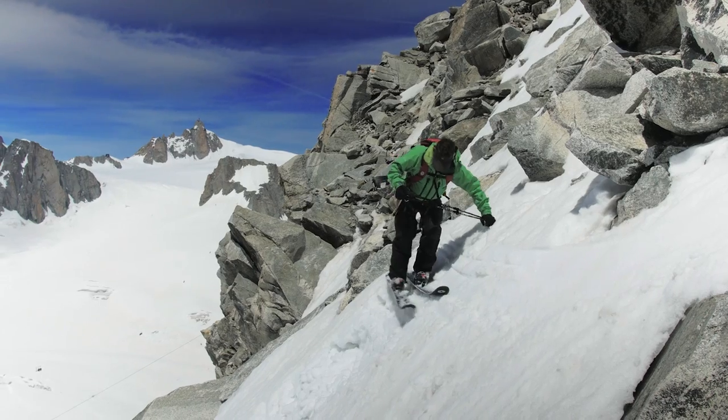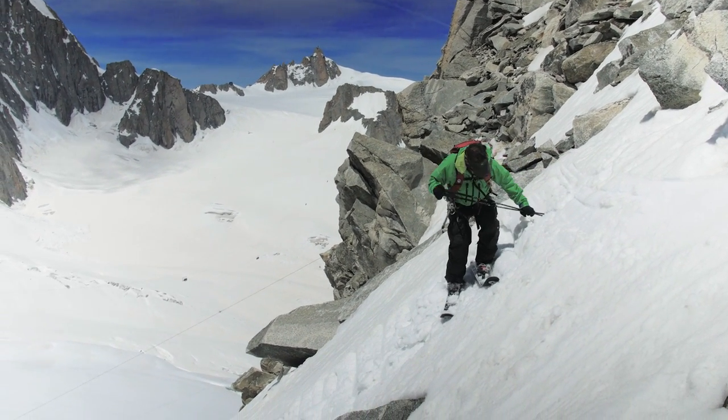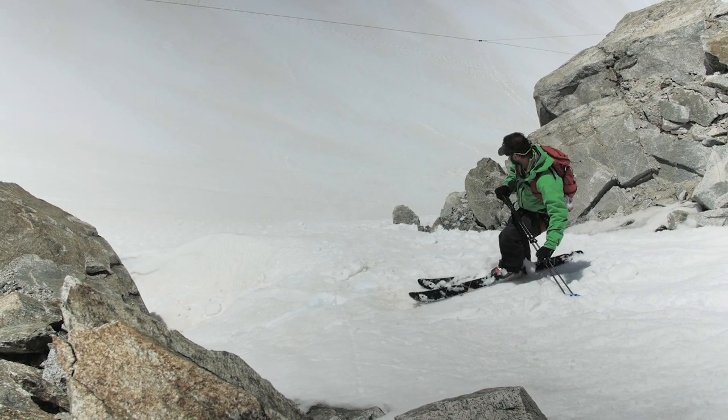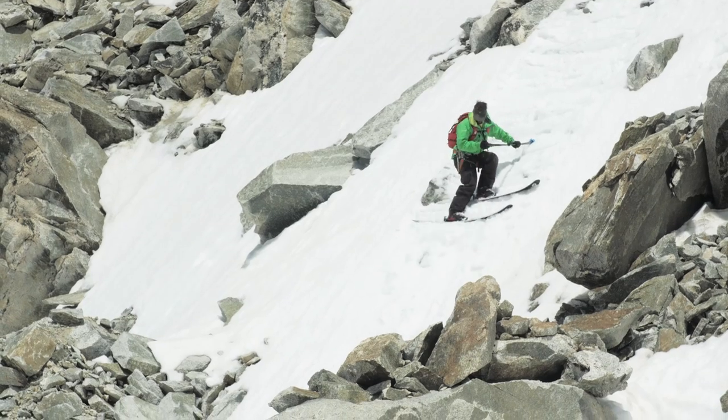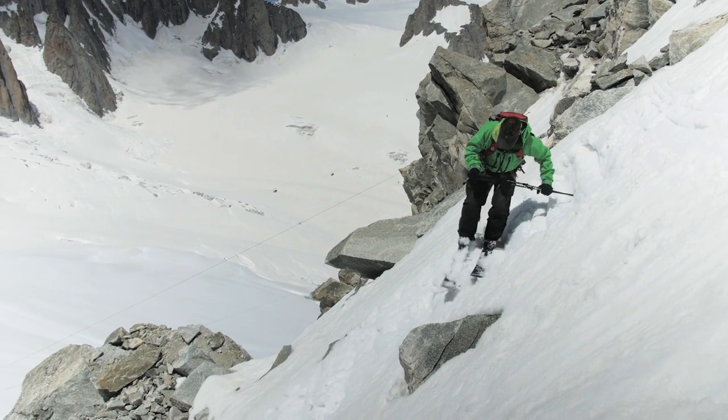This skill can be useful when you are faced with tricky sections and you don't have immediate access to your ice axe. Some examples could be narrow passages that might be icy or firm and filled with rocks, or any time you find yourself in a situation where you want to sidestep with more security to get around or over an obstacle.